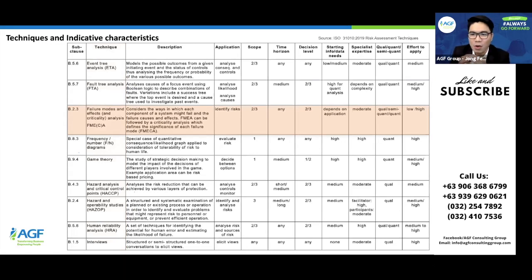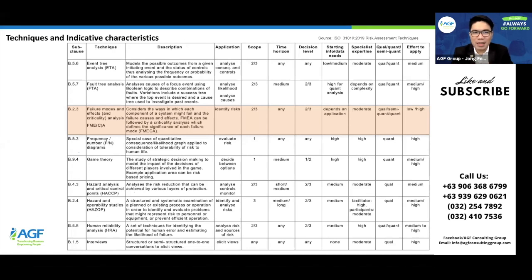So this is actually very common. This is common in risk management. As a matter of fact, when you review the risk management procedure of a certified company, more often than not, they're following the failure mode and effects analysis, or the failure modes and criticality analysis. All right, so this is very common. But mind you, take note of this. This is a wrong notion. People would always say, okay, if it's risk management, the standard tool is FMEA. It's not the case. All right, it's not always the case.